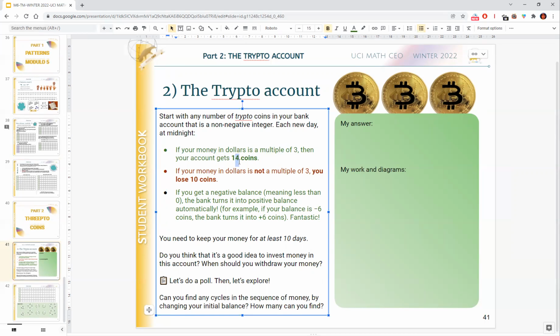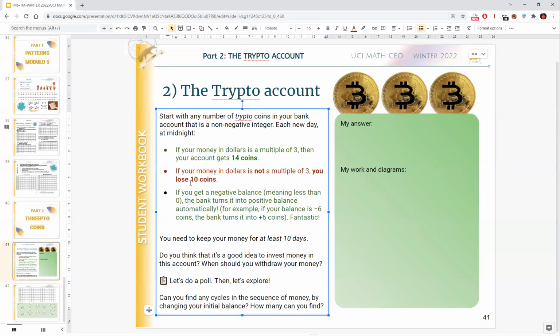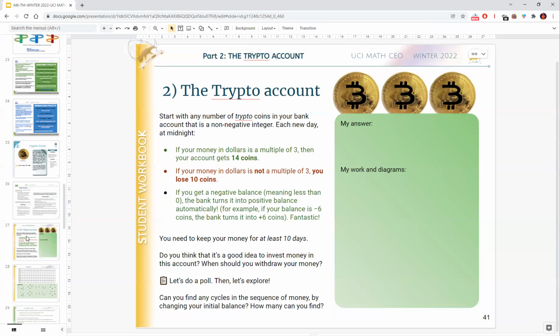For example, if you change 14 to 15, then you would be in a great position because every day you start with a multiple of 3, every day you would get 15 coins. So forever and ever, you would just grow to infinity, so to speak. But if you don't, then maybe you can play around with this 10 number and see what happens, and maybe have some not as ideal condition, but something also interesting. So that's the meaning right there.